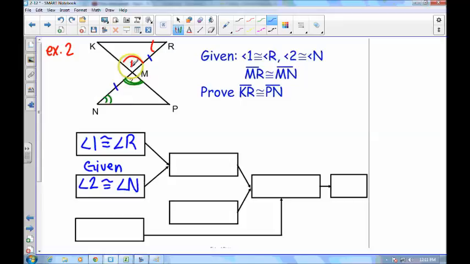Let's think about this. If we know these two in red are congruent, and these two in green are congruent, is there anything we observe that we could continue with our proof to show that the top segment, KR, of the top triangle is congruent to the bottom segment, NP, of the bottom triangle? Proofs take some thought, so I want you to be mentally engaged. Look at the picture, please. Based off of the markings, we have angle 1 and R are congruent. We mark that in red. Angle N and angle 2 are congruent. We mark that in green.